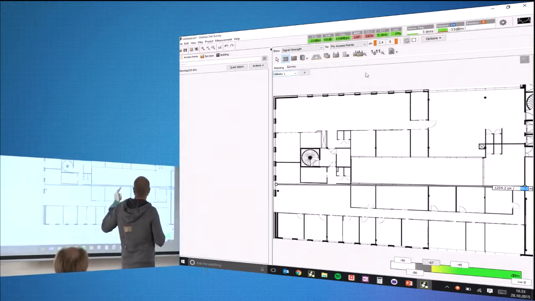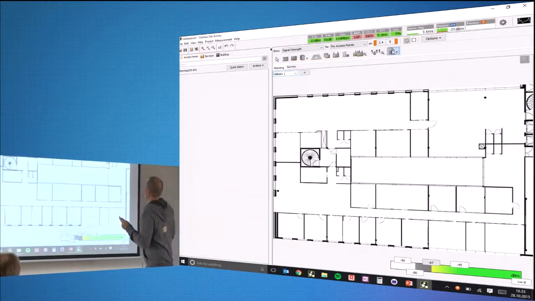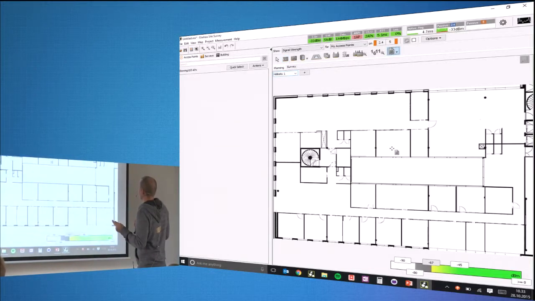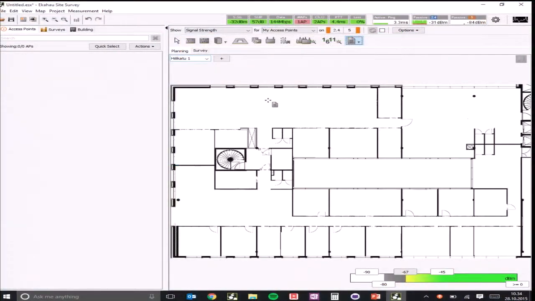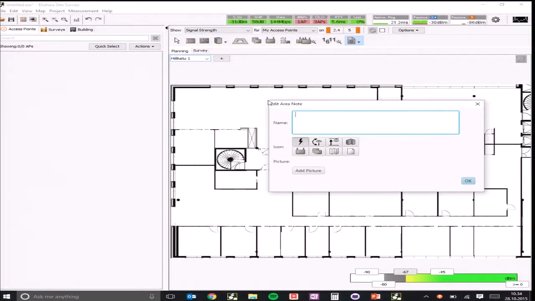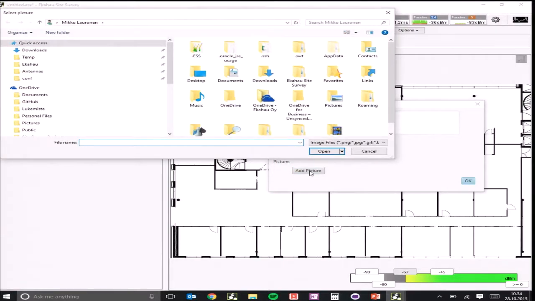So first of all, you can place text-based notes on the map. Using the node tool, and this is a preliminary version, take the node tool and just place a note on the map. You can give it some text. You can give it an icon, and these are not the icons we will be using, but there will be icons for APs and cabling closets and whatnot. And then you can also add photos to the notes, and then the next question is, can this be reported?